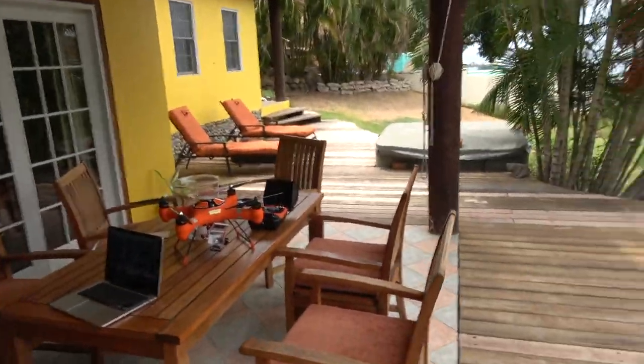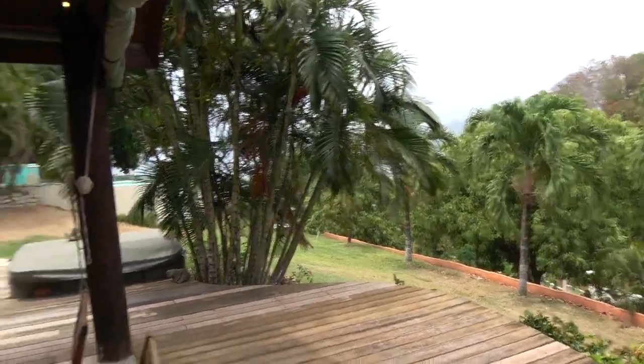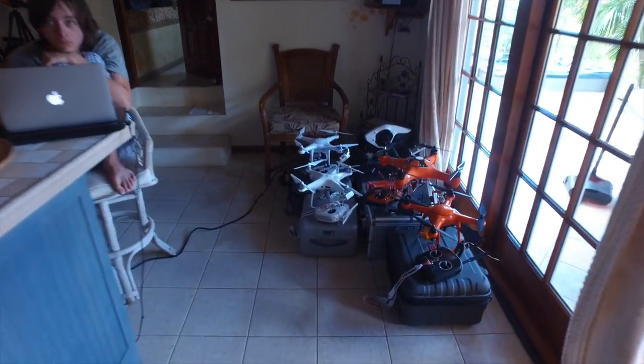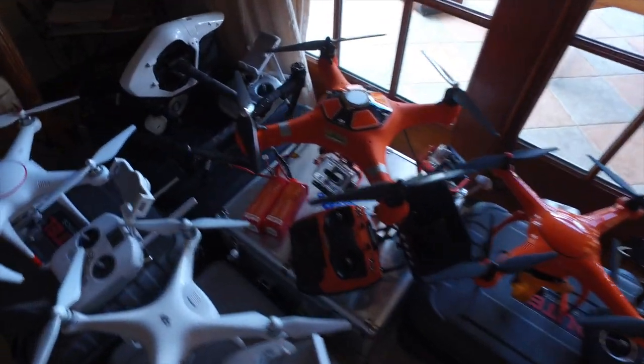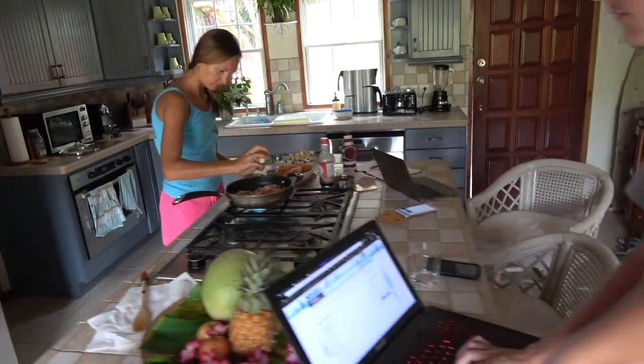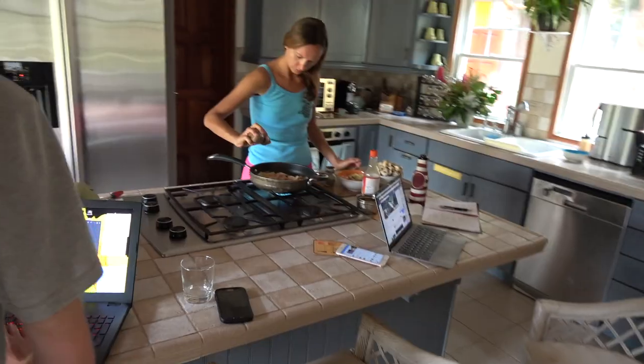Cool. So welcome to our office of the day here at Macabana in the Pineapple Villa. So far we've been really enjoying it. Weather's a bit murky. Supposed to clear up tomorrow. Got all our drone stuff out, Brenden and I doing some work, trying to figure out some things with the drones. Sasha got some lunch on the stove.